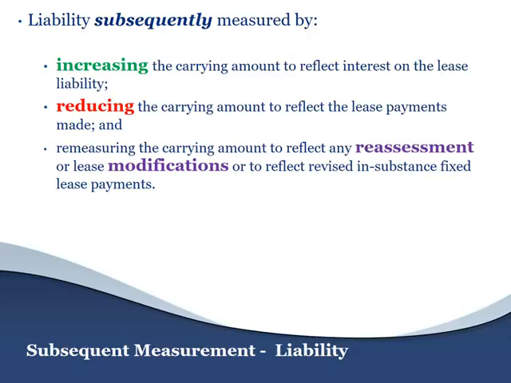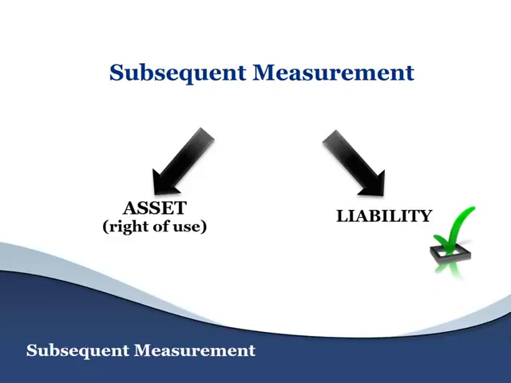In some situations, you may need to adjust the asset. In some situations, you may just expense everything to P&L. But as I pointed out, there are some examples in the standard. Just be conscious that if there has been a change in the lease, that can impact the liability, the asset, and you can end up with a P&L charge. So that's the accounting for the liability.